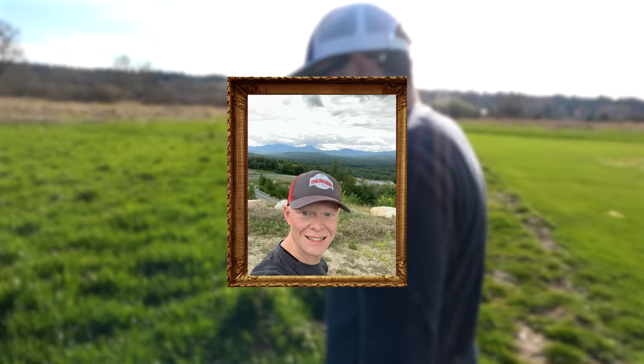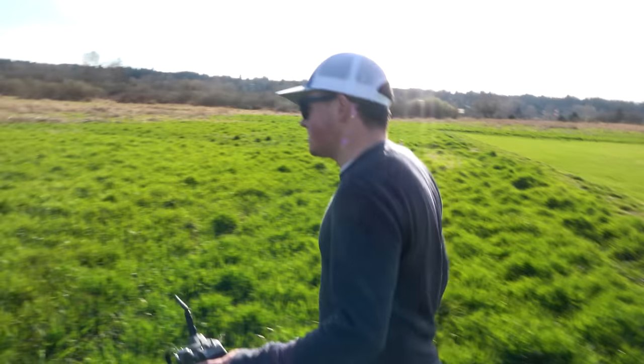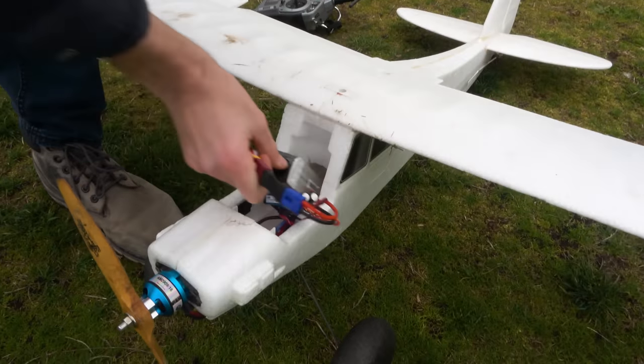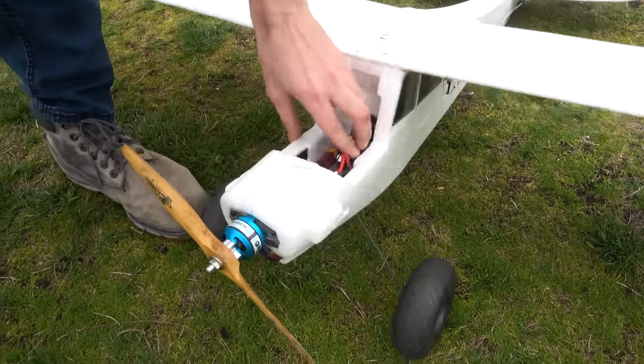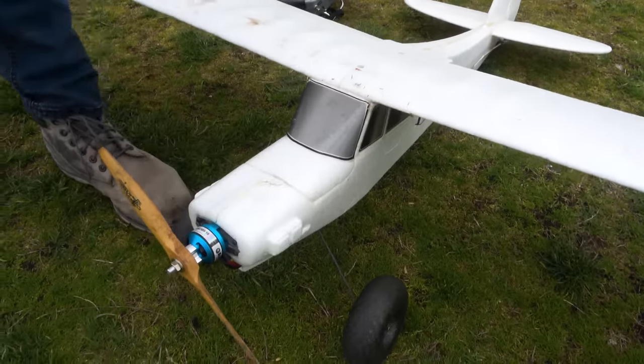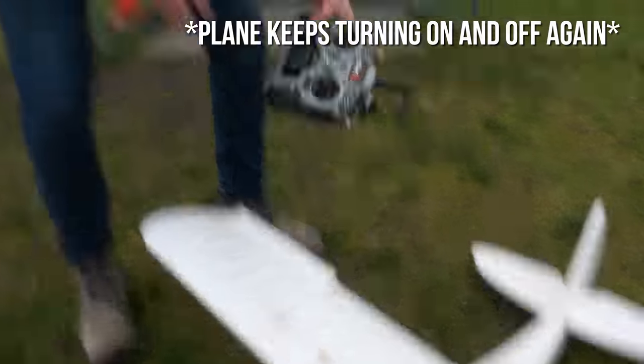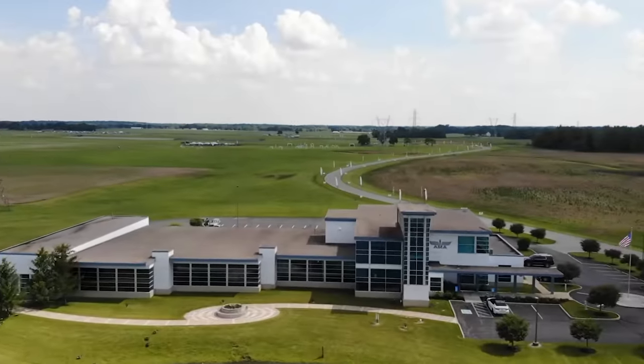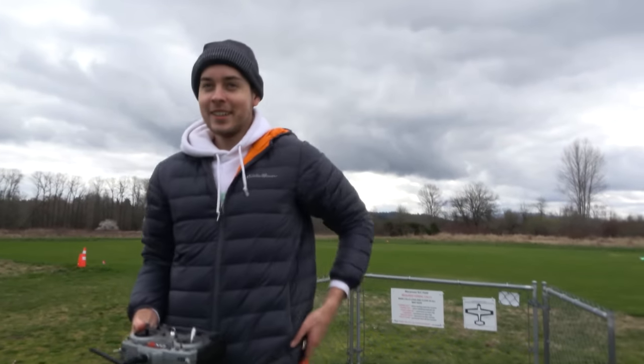Alright, Cody or Tim or somebody better on the stick — we're really not sure what this flight was. But enjoy: this is my very nice Fun Cub, I just built it the other day. As you can see it's already damaged because I don't take care of my stuff. Here's the basic rundown on the Fun Cub: you take the battery, you plug it in, you just shove it up in there. Is the radio on? No, I always turn it on after the plane. Oh, okay. What is AMA? Standard procedure.